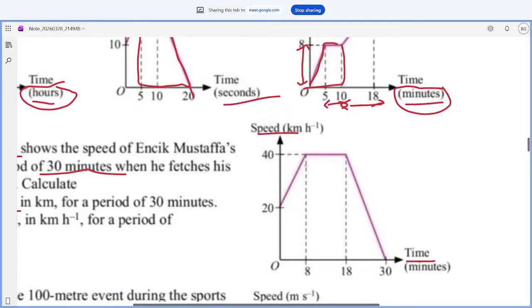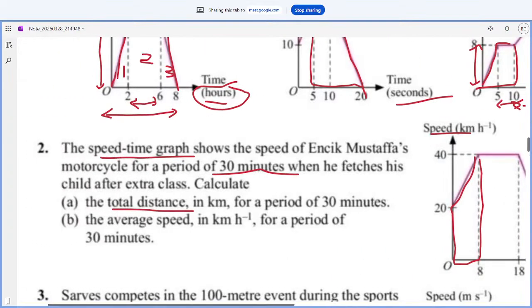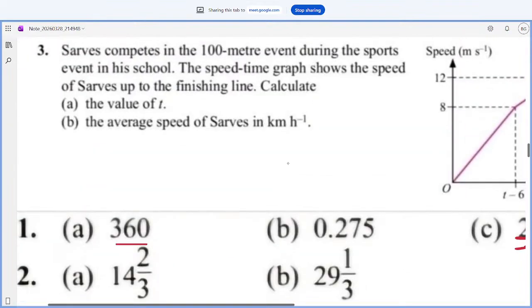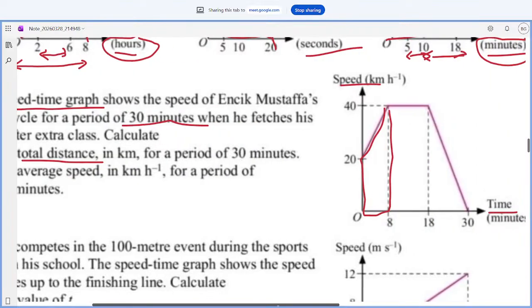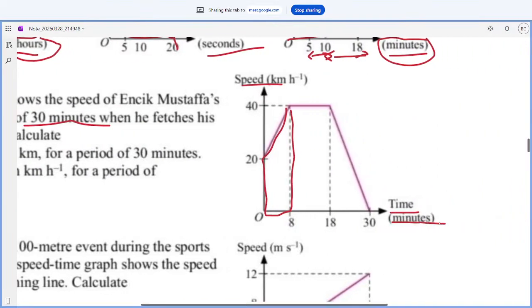Area under the graph. So basically, again, same thing. Similar graph like just now. So 2 trapezium, just plus. Half times 20 plus 40 times 8, plus second trapezium, half times 10 plus 22 times 40. Then you get the answer for part A. You guys should get the answer 14 2/3 kilometers. Is km, right? Yeah, kilometers. And then don't forget to divide by 60 again because it's minutes. Let's say you forget to divide by 60. It's okay. You just do the calculation as normal.